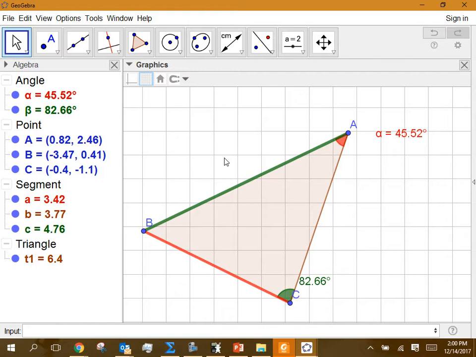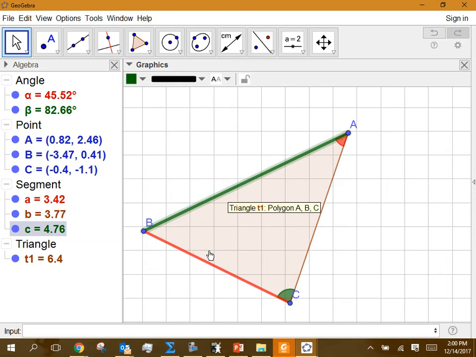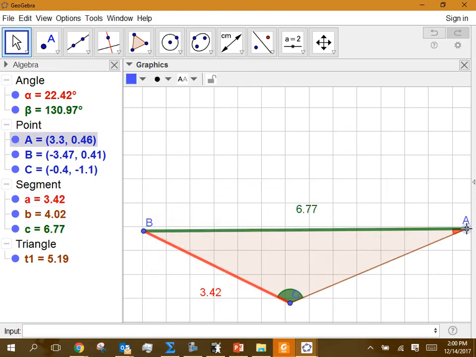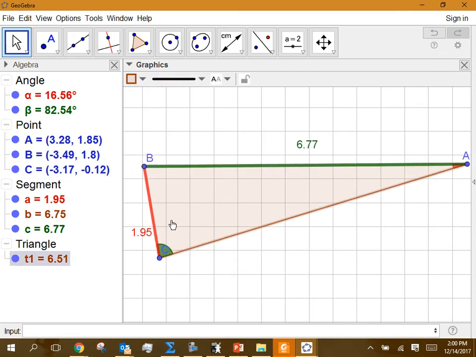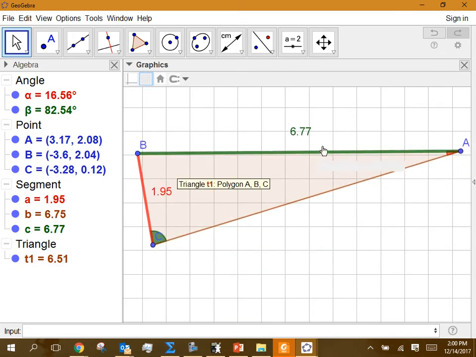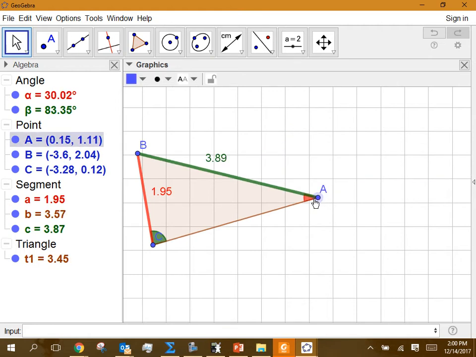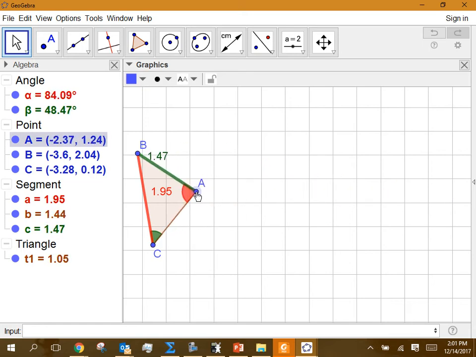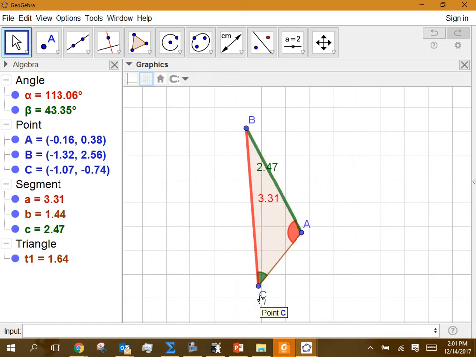Is that doable? Yeah. And then vice versa, it is maintained as well when maybe I don't know these two angles, maybe they're hidden from me. But we know those distances. Okay, I'll change the angles. Wait, but what if you move it to where A is bigger? Does it just change it? Right, so right now you're telling me that the green angle is bigger, right? Yeah. Because it's across from 6.53? Yeah. So you want me to change this so this angle here is bigger? Yeah. Wait, the green line's smaller and the red line's bigger.